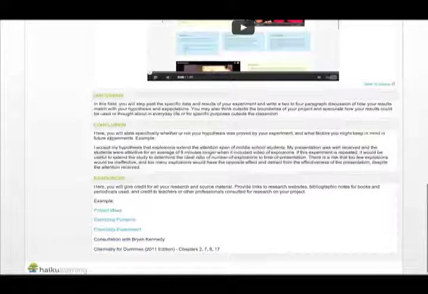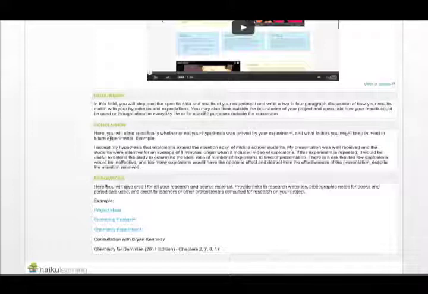Down here is your conclusion. You wrap up your project. Talk about what you learned from it. Talk about what you might do differently if you're going to do this experiment again. How you might vary your factors in your experiment to get a different result. You can be creative here and really get your hands dirty with what is possible based on your research.